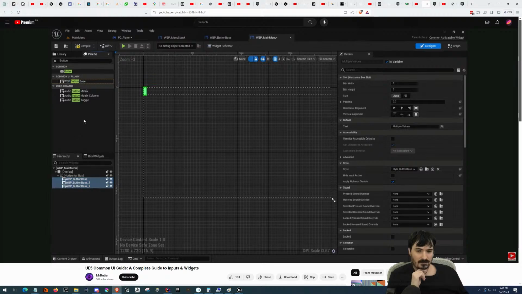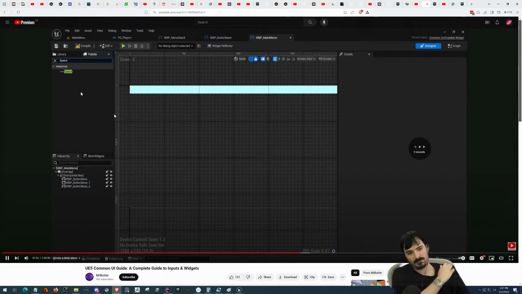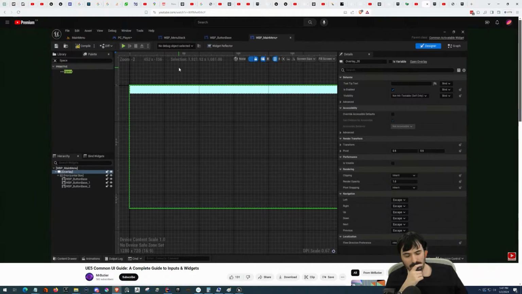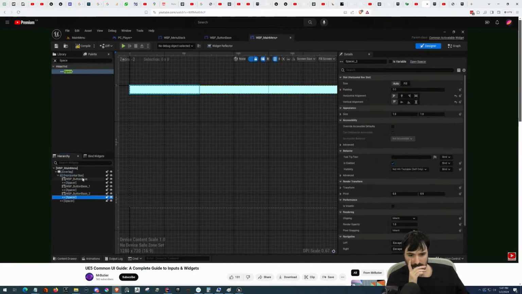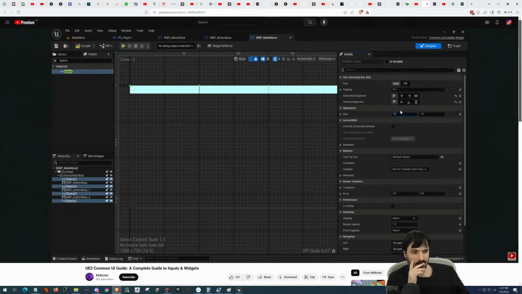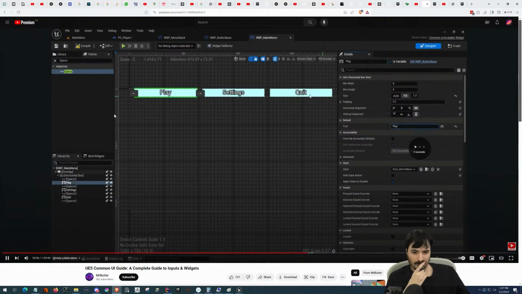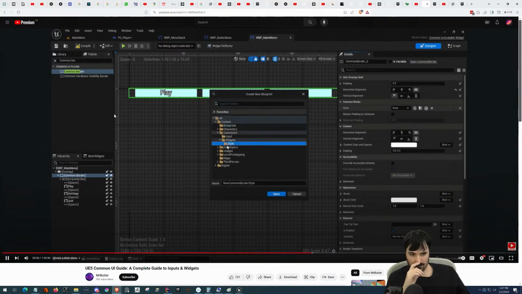So in this overlay, as you can see, it's just going to stay within. It's not like a canvas where you can specify where exactly it's going to be. So we're going to throw in some spacers. I'm going to highlight all of them, holding control and selecting all of them, and then size 10. Now let's do 50. Beautiful. We're going to name this to play. We'll do settings, and we'll do go to style.